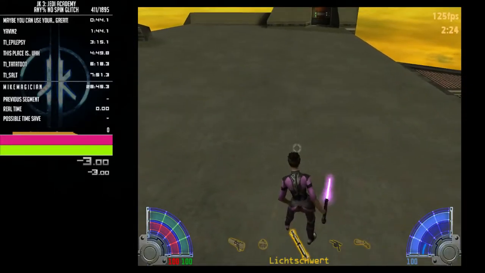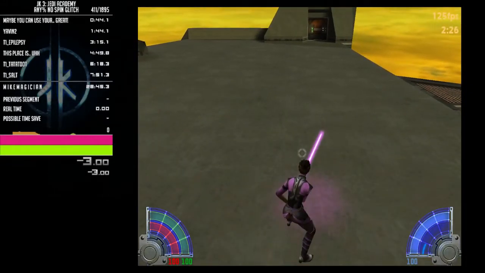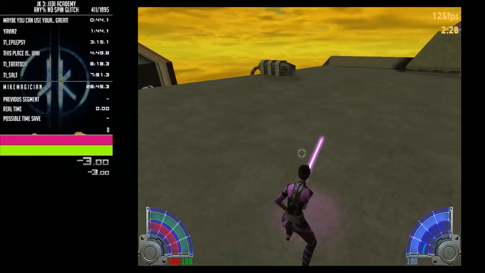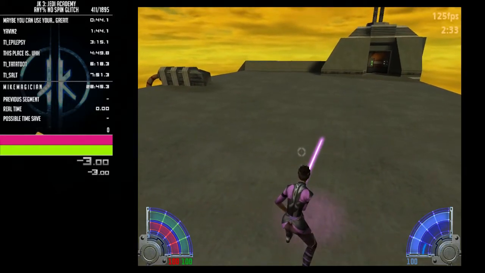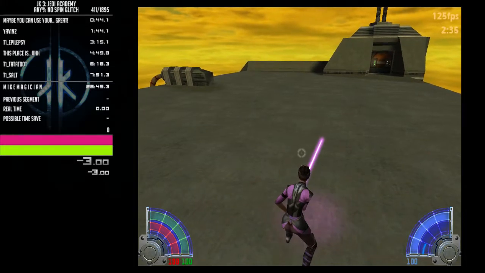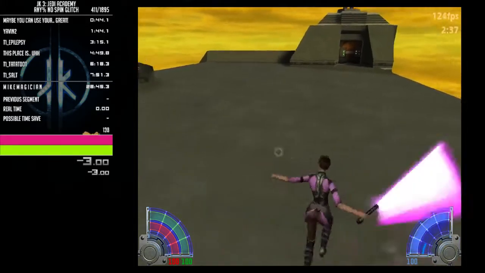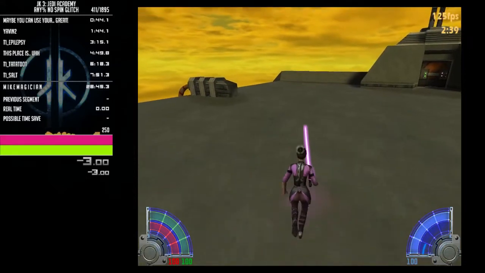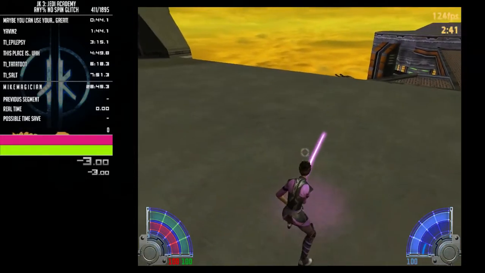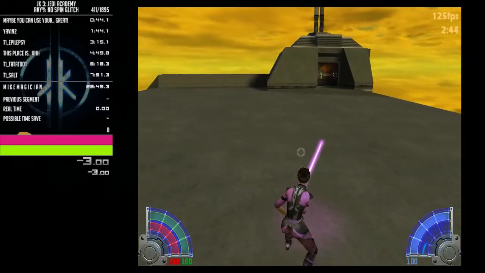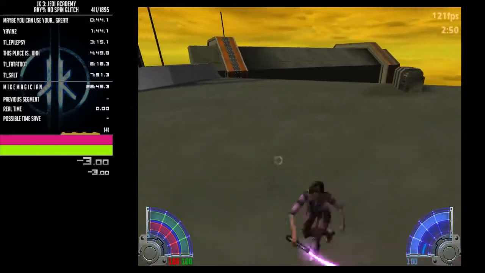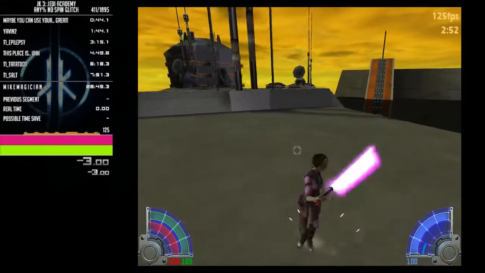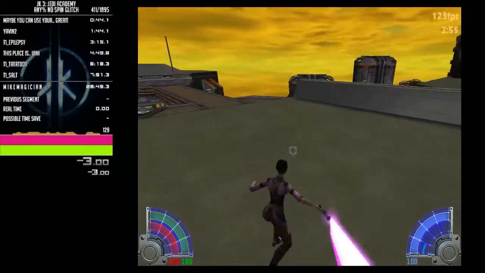So, spin glitch is performed by doing a so-called spin animation, or a saber spin in the air. So what is a saber spin? The easiest way to do that is with blue style. As you can see, I'm using fast style right now, even though it's a bit glitchy because I did it with a cheat. It doesn't matter. So basically, I can do spinning by doing a combo of a standard swing and then just holding right or forward and right. Or the same goes for left and forward left.